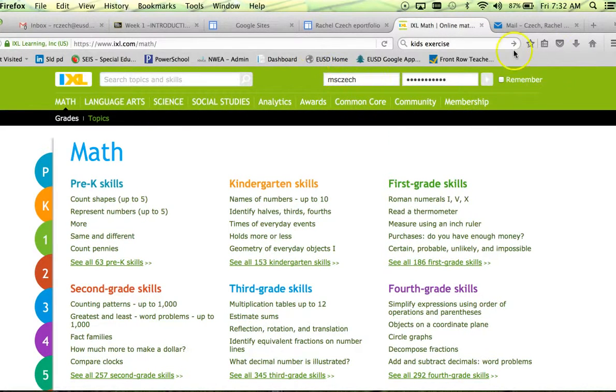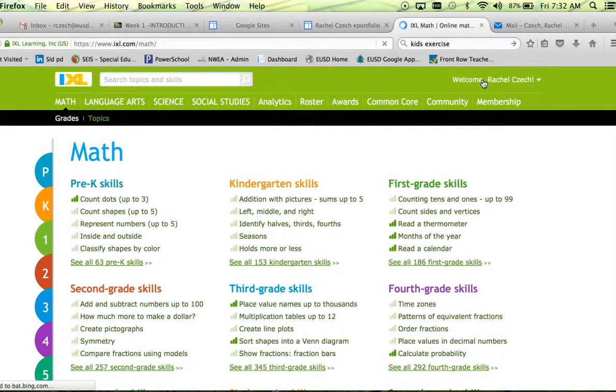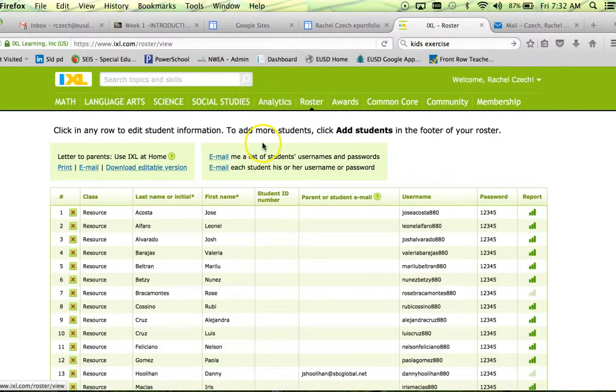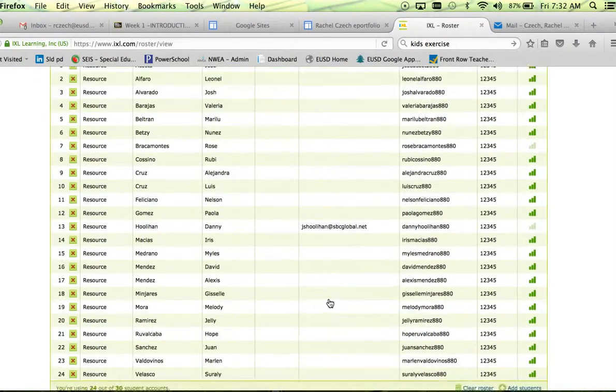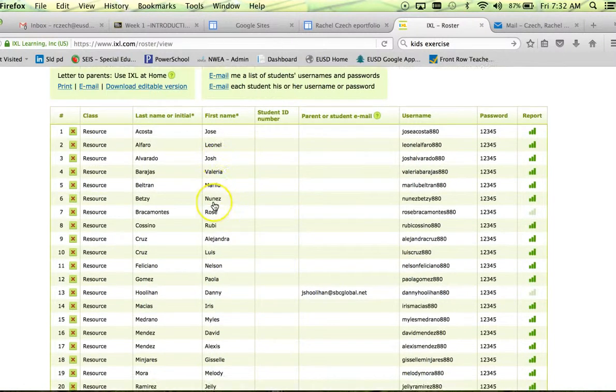I'm logged in as Miss Check, and maybe I need to log in. I have a roster for my students, and so that will come up, and that tells me all of my students. Again, this is confidential because it's my students, and I make it pretty easy. I only have maybe one email for one of my students' parents, as you can see, but usually I just have the progress emailed to me, and I can obviously come in at any time and look at the roster.